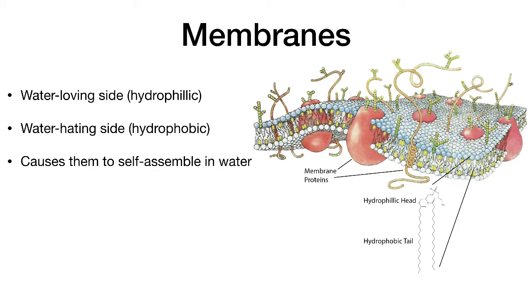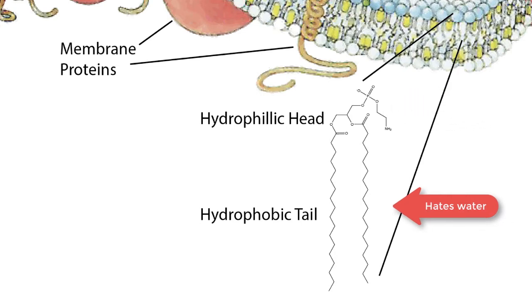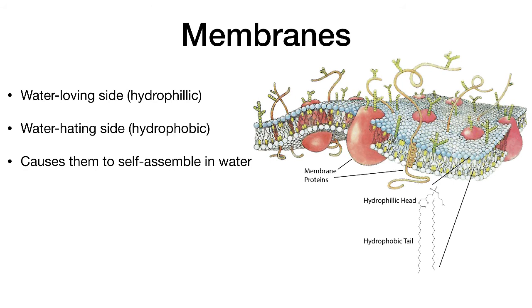Lipids have two sides to them: a water-loving head, called hydrophilic, and a water-hating tail, called hydrophobic. As I explained earlier in the video, this is because of their polarity. One part of the glycerol has a polar or charged group on it, and the other part of the glycerol has two fatty acids on them that don't like water and are hydrophobic. If you put a large number of lipids into a glass of water, the water will repel the hydrophobic portions, and these will associate to get away, just like oil does.